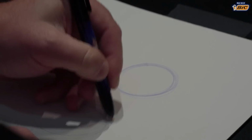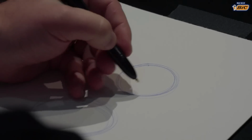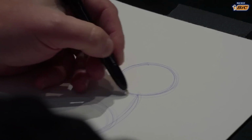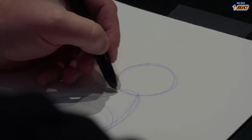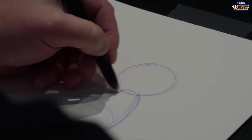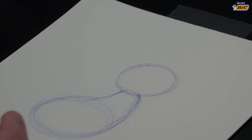So after we draw the circle, I'm going to draw another kind of oval down below. Shoulder back a little. So an oval down below, like that. We're going to create an action line that goes from head down to the other oval and connect it so you can see a little bit of the body. So you can tell I'm being super loose and sketchy with this body, and so I can find the shapes that I like.